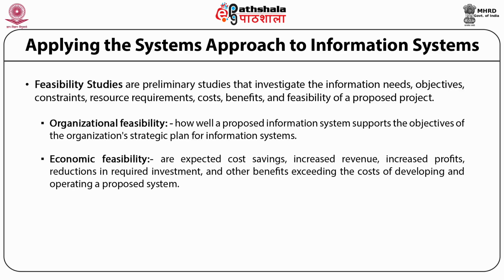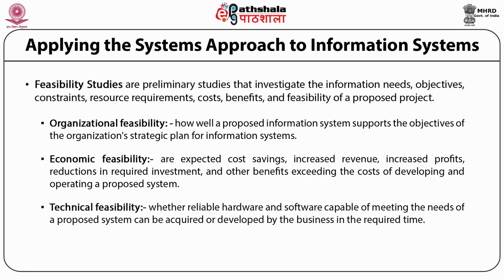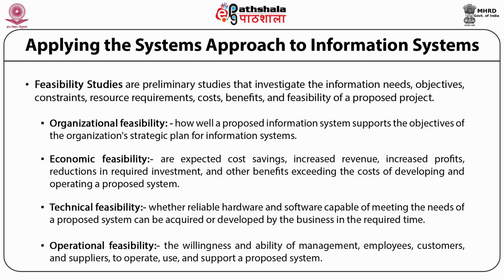Economic feasibility covers expected cost savings, increased revenue, increased profit, a reduction in required investment, and other benefits exceeding the cost of developing and operating a proposed system. The third is technical feasibility, whether hardware is reliable and software capable of meeting the needs of the proposed system. And lastly is operational feasibility, the willingness and the ability of the management, employees, customers, and suppliers to operate, use, and support a proposed system.